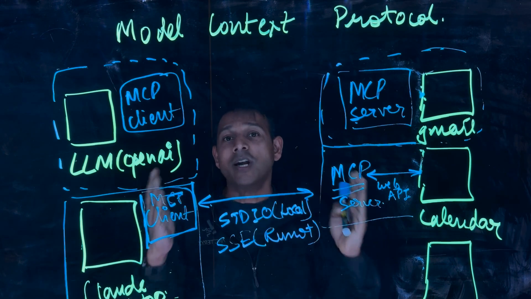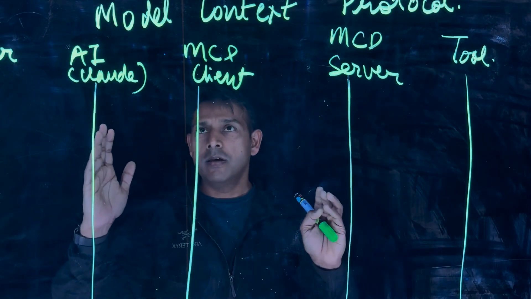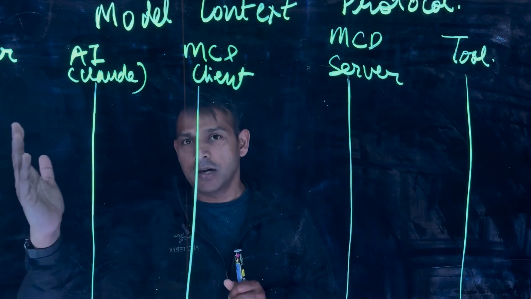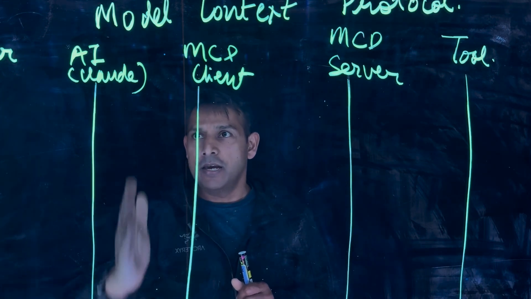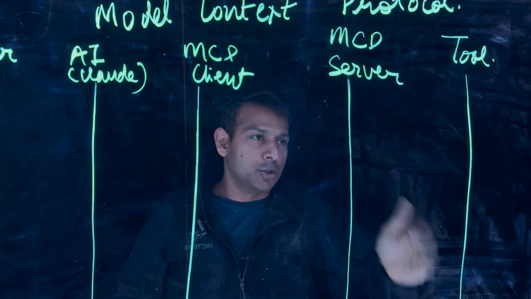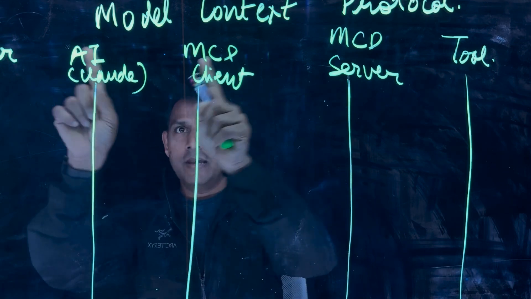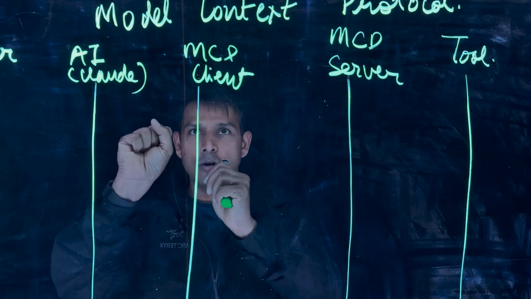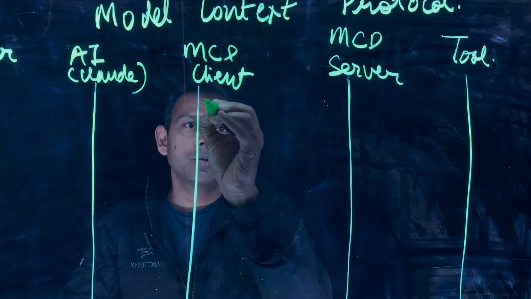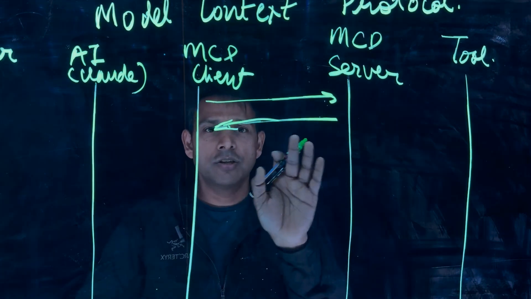Now let's dig deeper into what the protocol is. So here what I have drawn is a few different pieces of the puzzle. User who's going to interact with an AI agent system, let's say such as Claude, MCP client, MCP server, and the tool that we're going to interface. So the first step when you bring up, as we said, the host application which can constitute the Claude and MCP client together, MCP client connects to the MCP server which is right here. In this stage, there are three things that are happening.